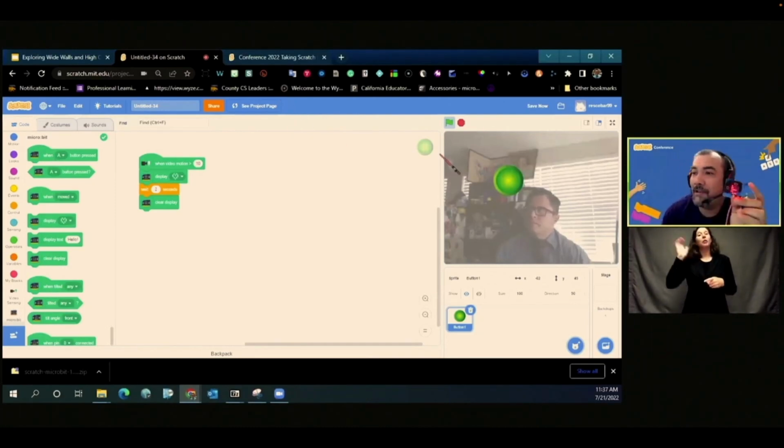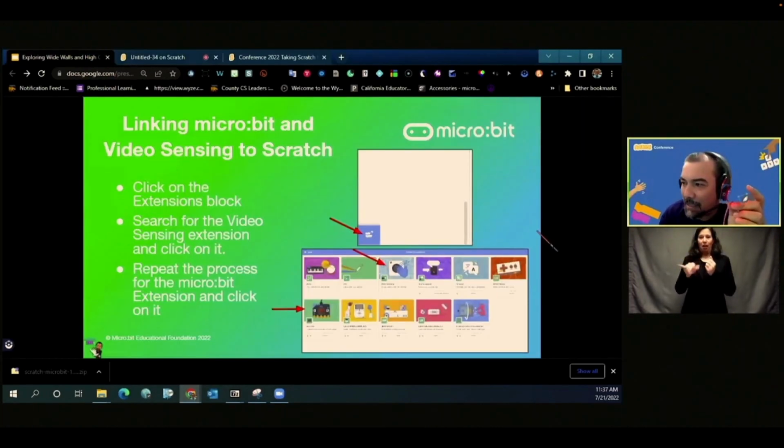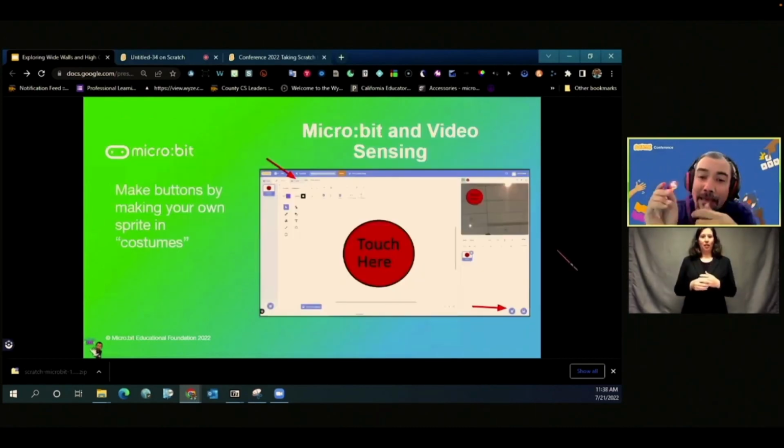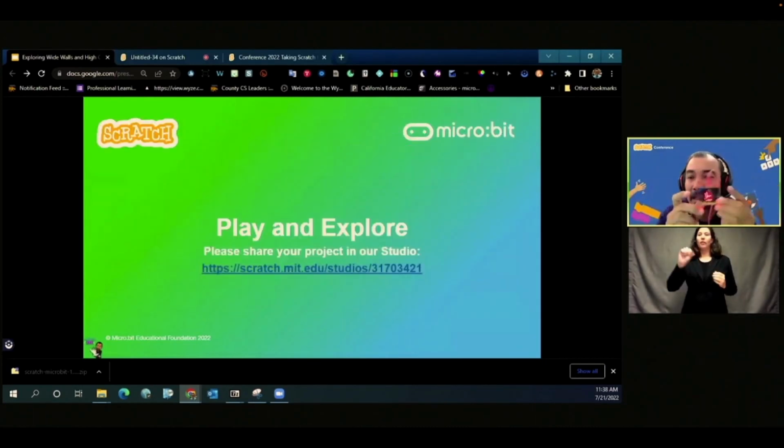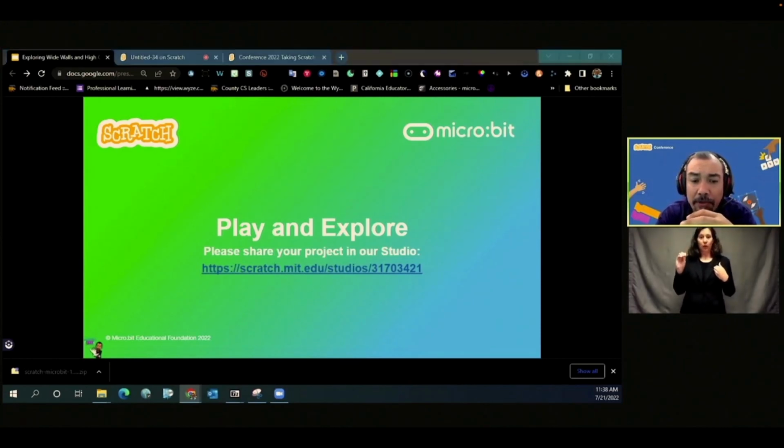What are you thinking right now that you can do with this example of bringing Scratch from the screen to a physical device like microbit, and using the camera to control what's going on in the microbit? So there is a studio that we would like to share with you, and we hope that we can see several examples that you can make in this.